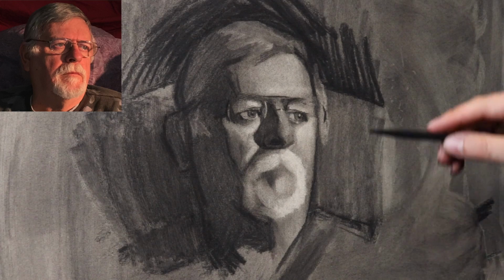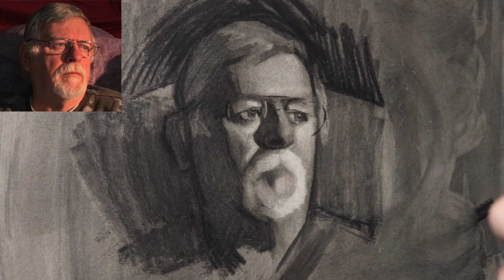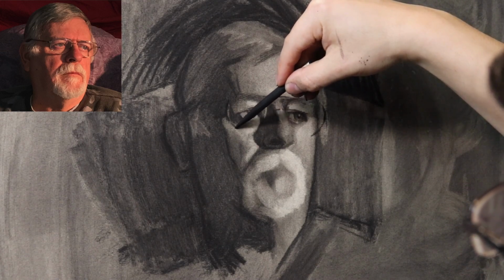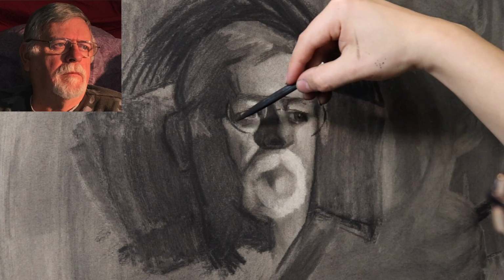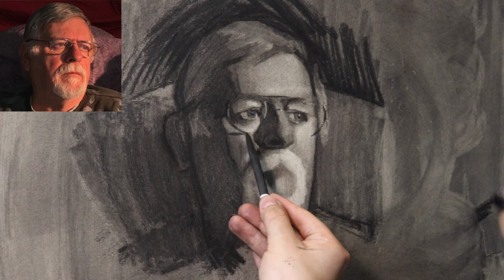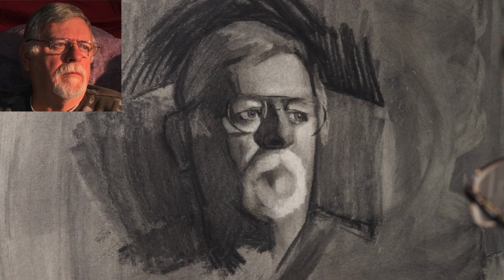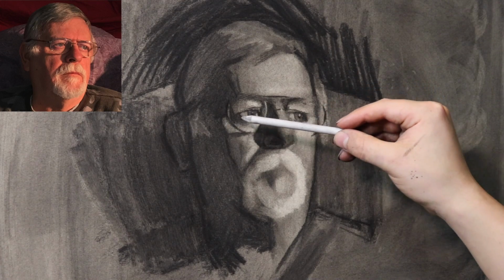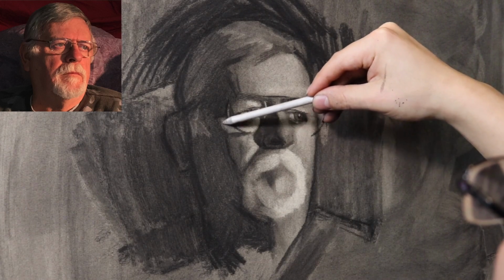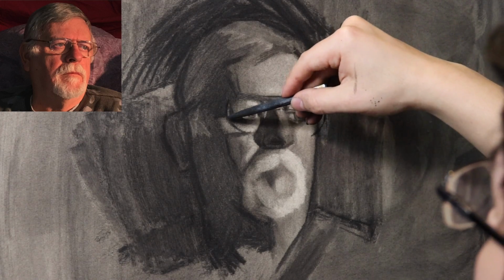Okay, now let's see here. The bottom. So let's look at this shape first. Comes around here. Now let's relate the other side. Comes about down here. And we can't forget the cast shadow for the glasses. So that's going to go in about there. Let's go ahead and push the charcoal in with the stump. And I think that this shape needs to come out that way a little more. So let's use the stump again. So yeah, I think that shape needed to come out a little more. No biggie. All right, let's push this back here.